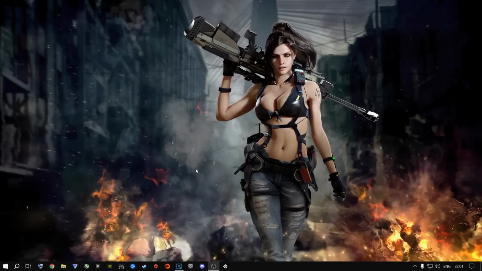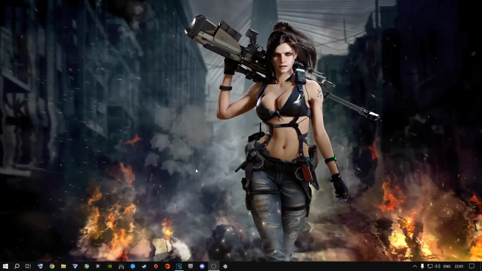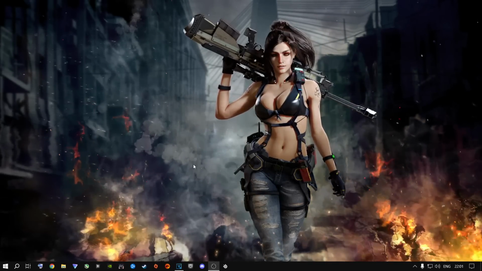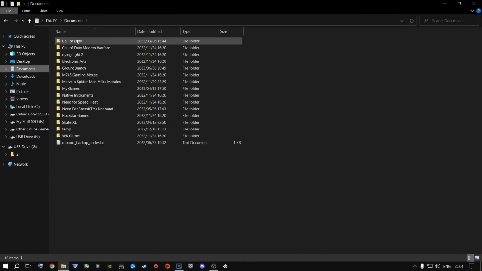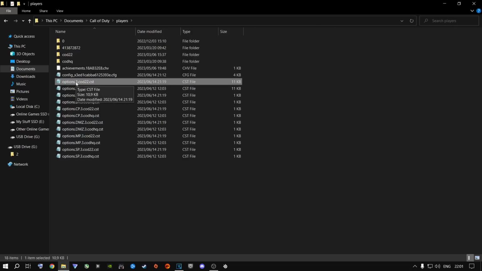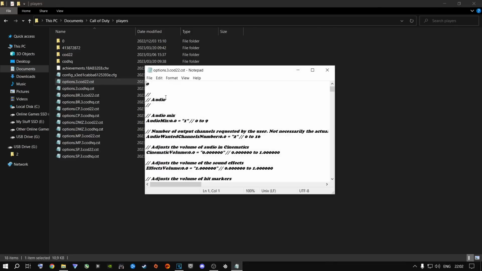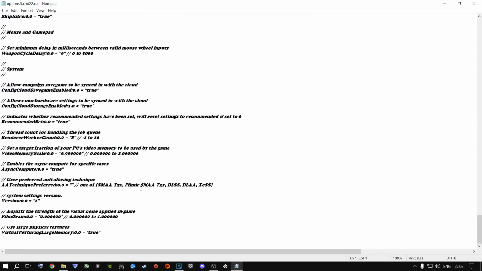Alright, so the next step I highly recommend you go ahead and do is this over here, and it plays the most important role in Call of Duty Warzone with this latest season. You're going to click on File Explorer, go to Documents, go to Call of Duty, Players, and then go to this file over here that says options.3.cod22. A lot of people ask me for this, so I'm going to show you. Open this up with any notepad or any editing software, and then scroll all the way to the bottom. From here, you're going to change a couple of things inside here.